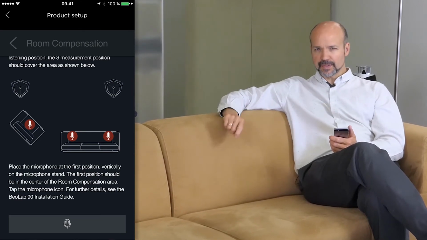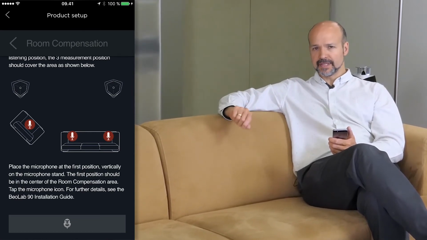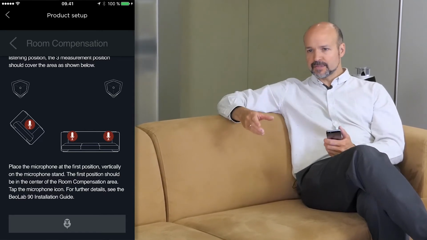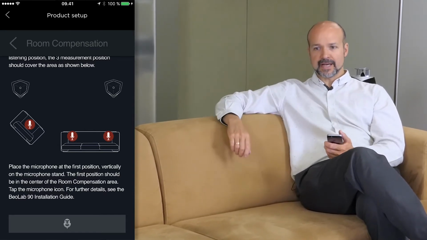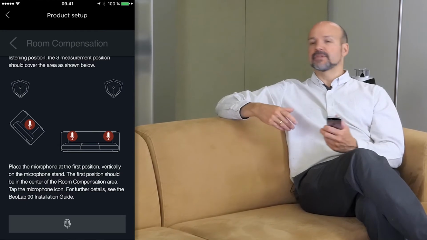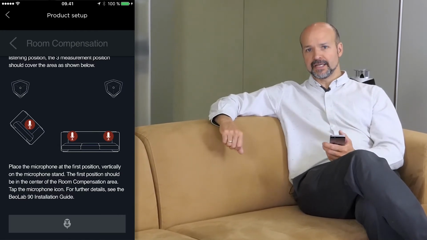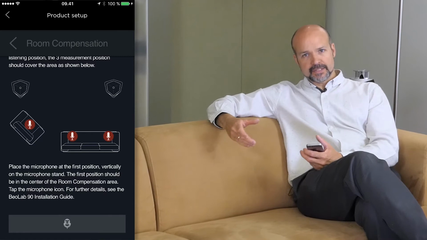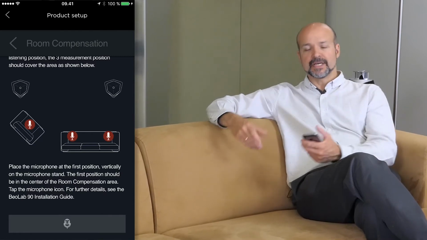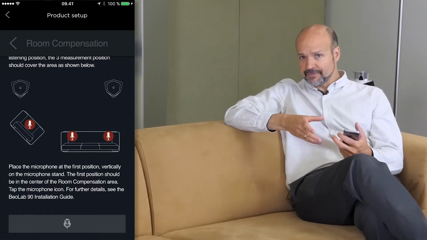It's very important to be as quiet as possible during that measurement procedure. That doesn't just mean that you shouldn't talk while the measurements are happening, but you should also make sure that, for example, there's no traffic noise from outside, because any extraneous noise that is happening while you're doing the measurement can affect the measurement.